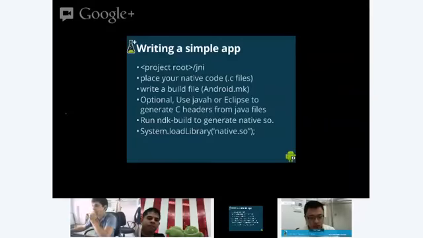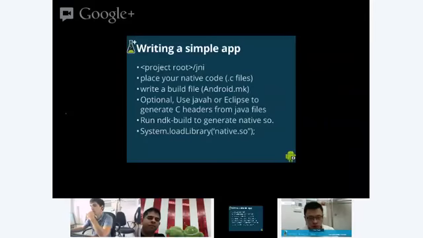And then you can use javah to generate the headers for these Java files, which actually generates JNI glue code, which you can use to do interop between Java and the Dalvik and the native world. So once you do this step, and this is optional depending on your use case, you would run the NDK build script, which is available, and this is the entire toolchain available to you.